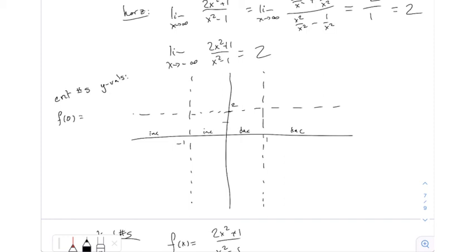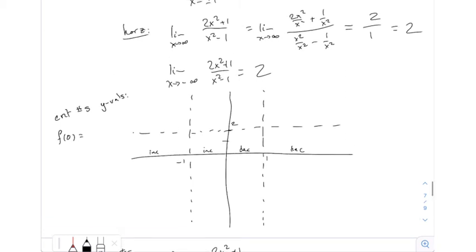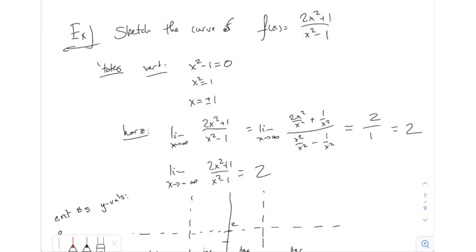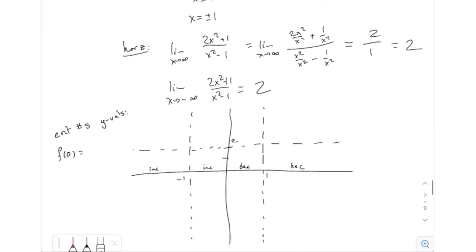How do you find the y value? I hope you remember. You plug into the original function, f of 0. The original function is this, right? This one that I see here. That is the original function. So I'm going to plug in 0 to this. I'm going to look all the way back. It's that, right? When you plug 0 for x, you get 2 times 0 squared plus 1 over 2 times 0 squared, not 2, sorry.